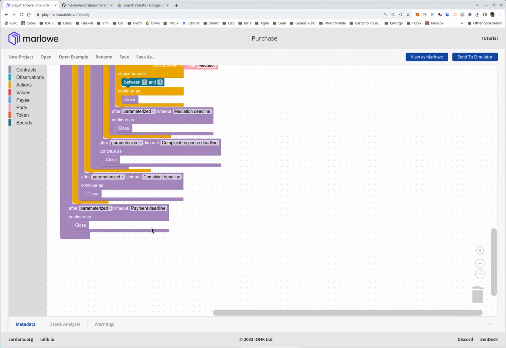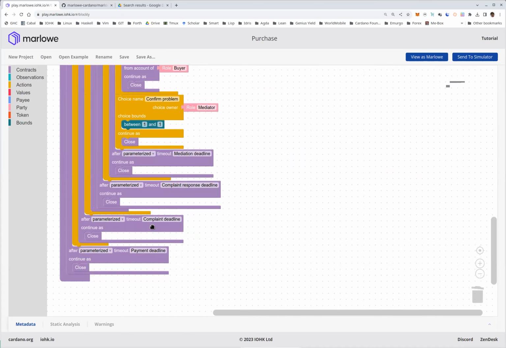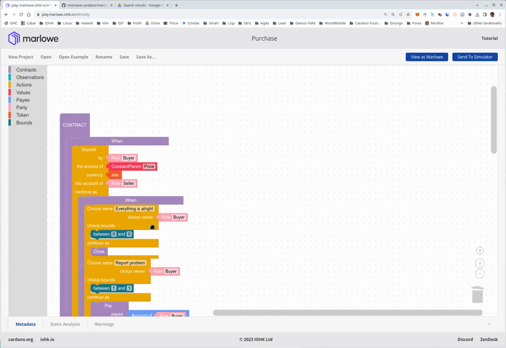And yes, so that's actually quite a nice example. So that's this escrow example. It's a bit like Amazon or eBay or so. You have the option to complain, and then eBay or Amazon look at the case and decide. So you can do that with Marlowe relatively easily, as you see here. Of course, in reality, you probably would want to somehow incentivize the mediator to actually mediate. So no idea, but it's a somewhat realistic example.